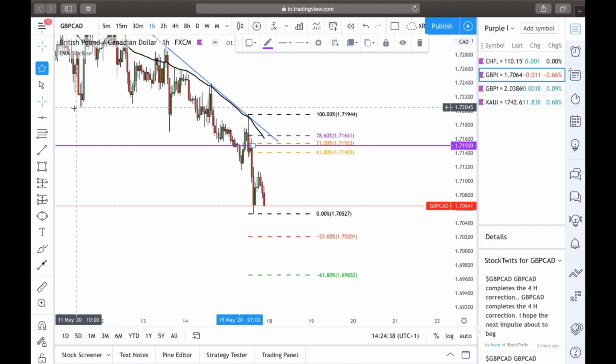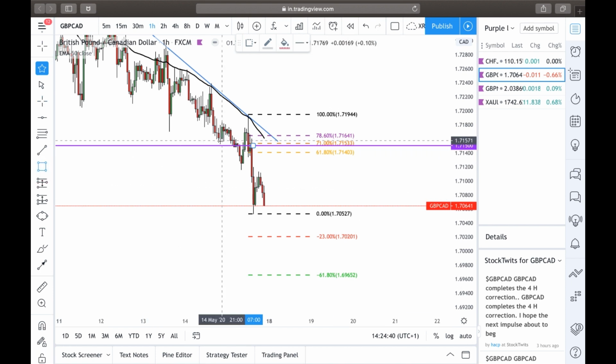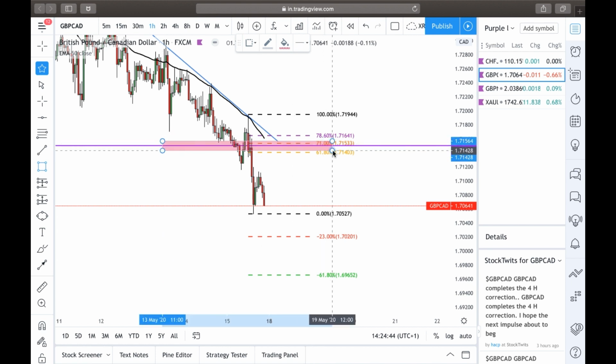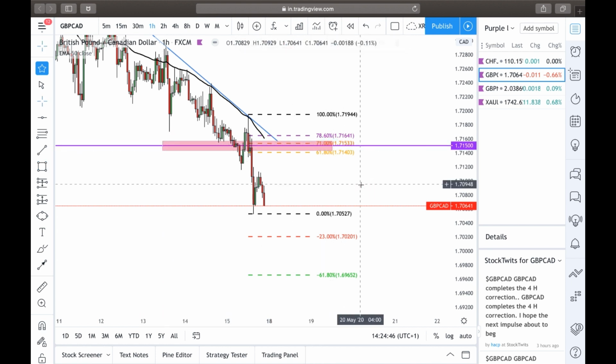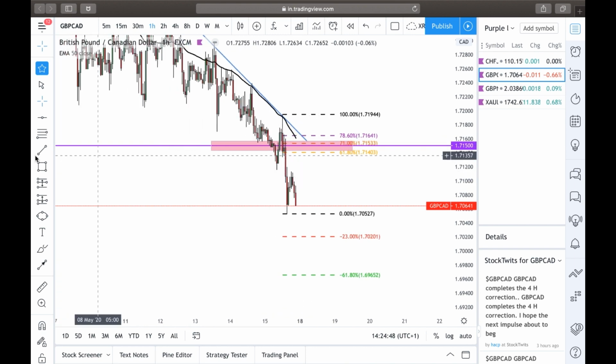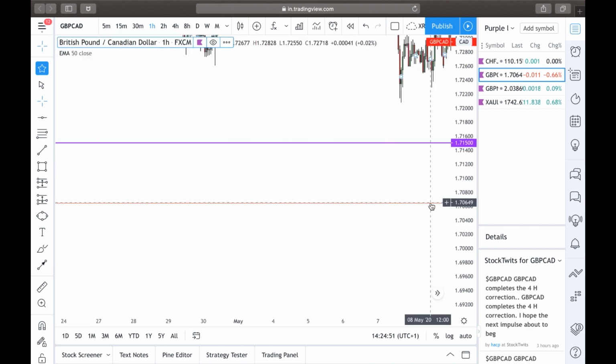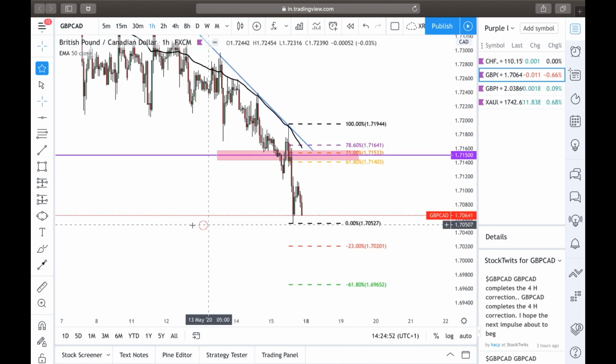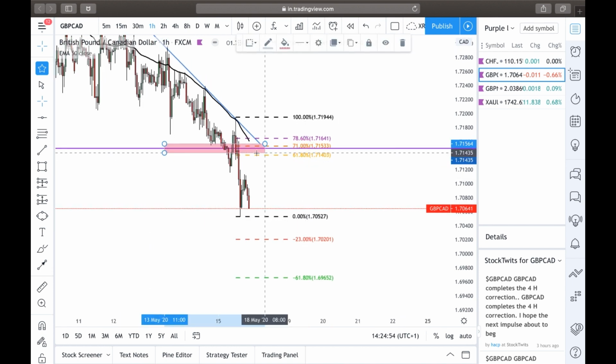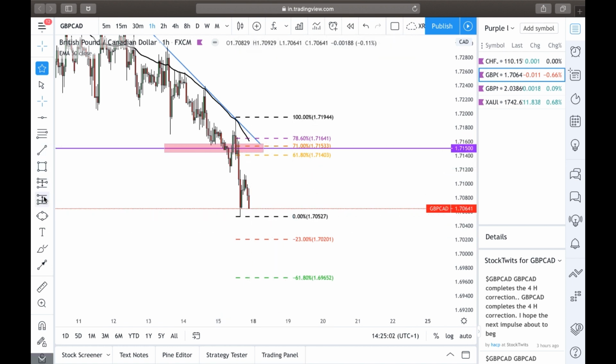We have a bit of structure, a little bit. Oh, you see support, support, support. It's not really, but you can stick it on there if you want. So this kind of level, this kind of pink zone. There's nothing over here. It's a bit like white spacey. So what I'm looking for is price to retrace, because on market opening, this could open down here. So then we'd have to move the fib, and it alters everything.